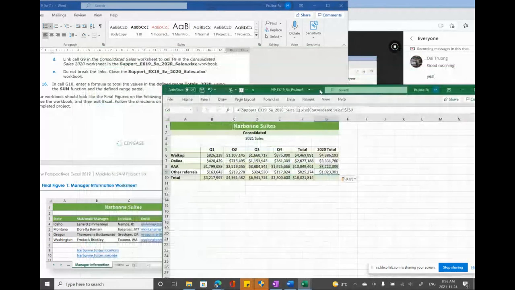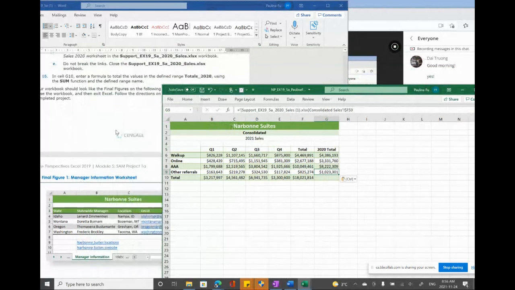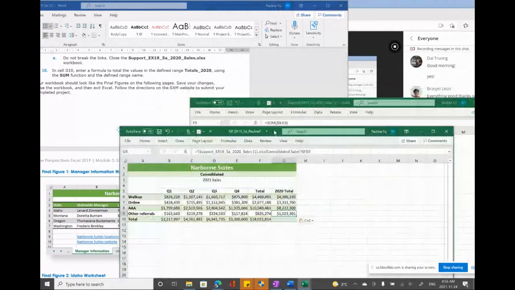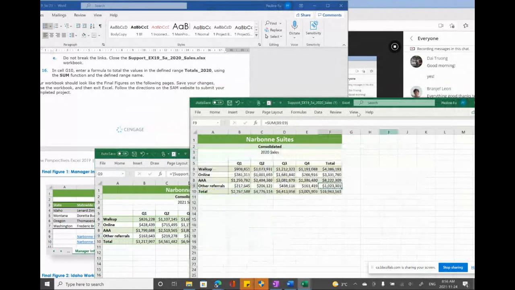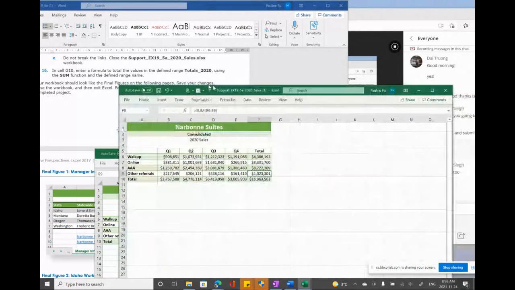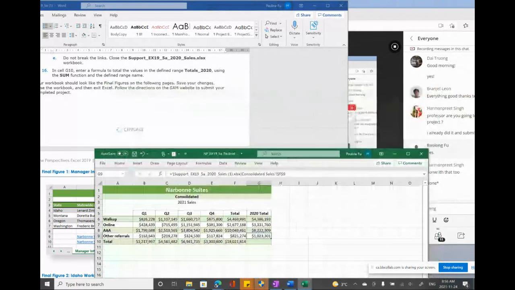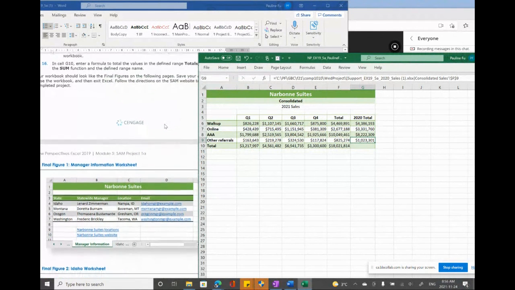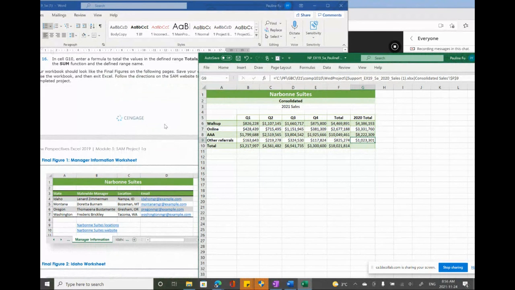So that is D. Step E, do not break the links, close support file. So this is my support file, close it. Close the support file. All right, last step, we are done.